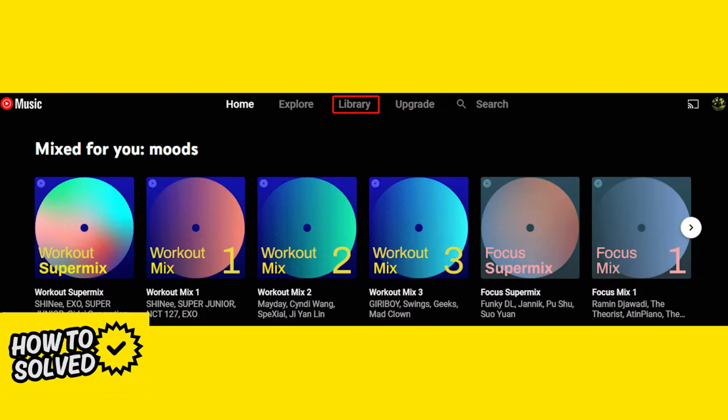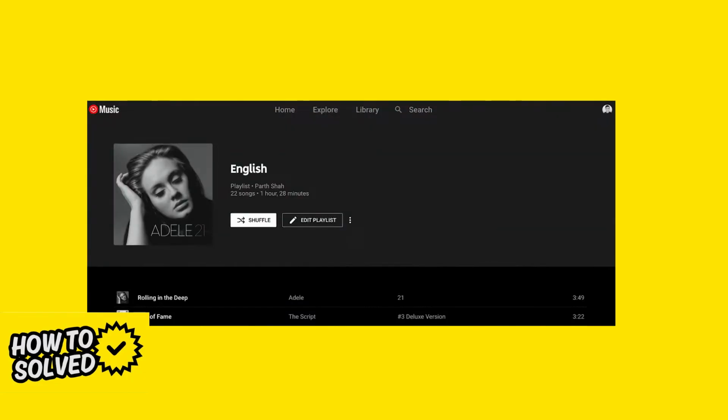After you decide on which one you want to use, to do this on the website, all you have to do is log into your account and find the playlist where you want to change the cover. The way YouTube Music picks a cover for a certain playlist is by choosing the first song in order on that playlist, the top song.